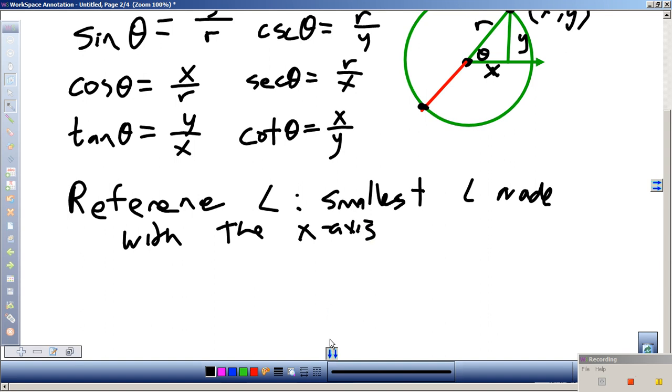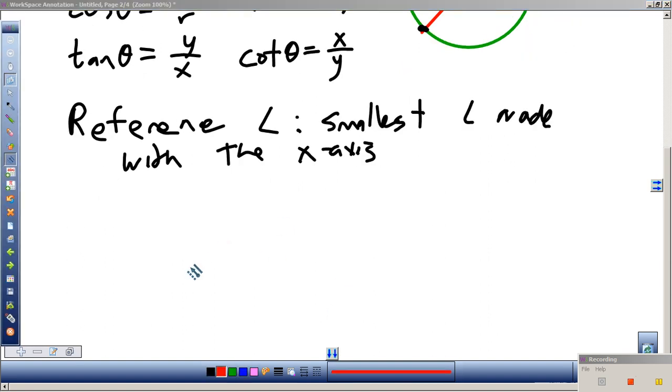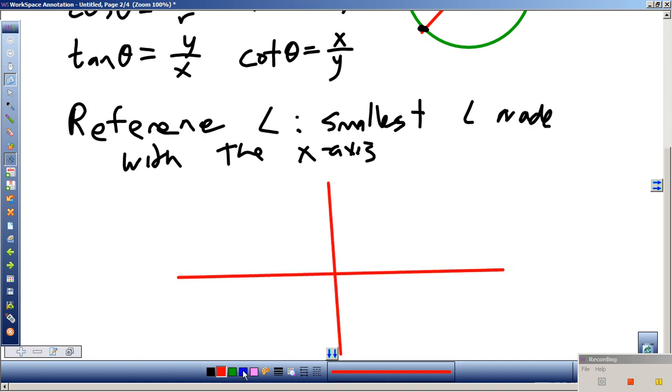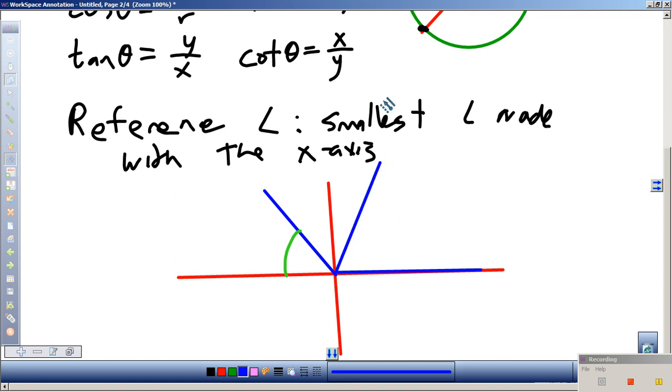Now, what do I mean by that? Wouldn't that be a straight line? So when I'm saying that, say if we have this angle right here, there's this, and this one. Where is the closest or smallest angle with respect to the x-axis? It's on the left side. Would be this angle right here. So over here, if we had any angle in this quadrant, the reference angle is always going to be on that side. How about if I have like this angle right here? Where would the reference angle be? Well, the nearest x-axis is right here, so the smallest angle is right there.